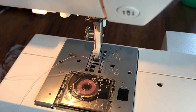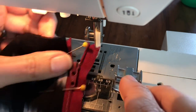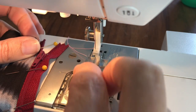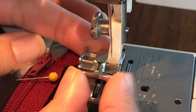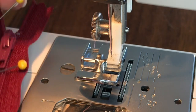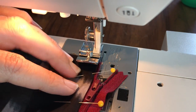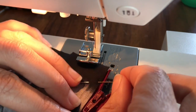Okay, so for me, it's pretty easy to change feet. This guy actually just pops off. You know, we all have different home sewing machines. I'm gonna wanna probably sew right here. So I don't wanna do this side, I wanna do this side. And there's just a bar, you can see my big fingers are in the way, it just snaps in. So mine is fairly simple. So check your manual if you're not sure, or just YouTube the model of your sewing machine. There's probably tons of videos out there.